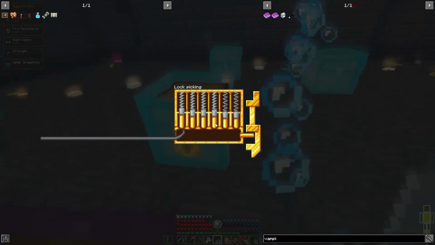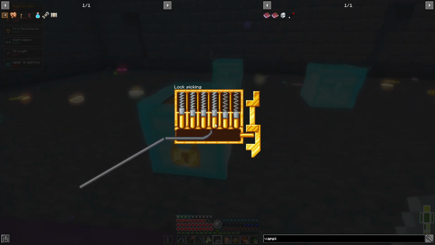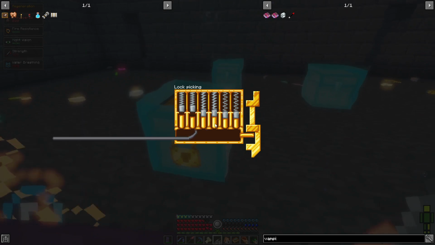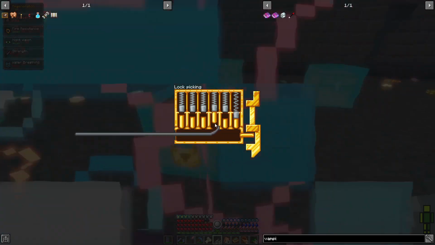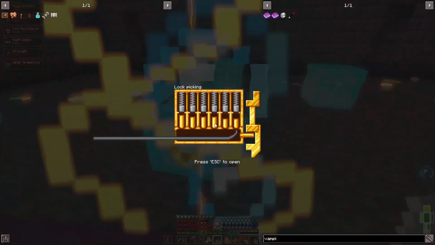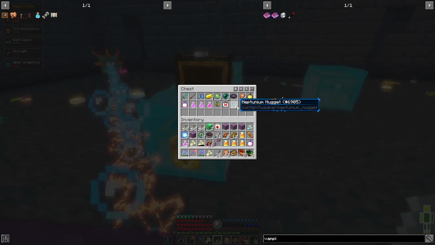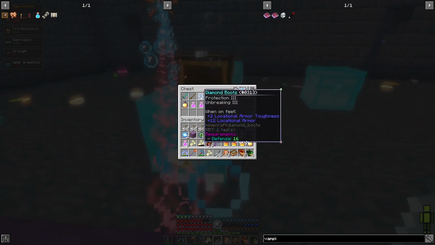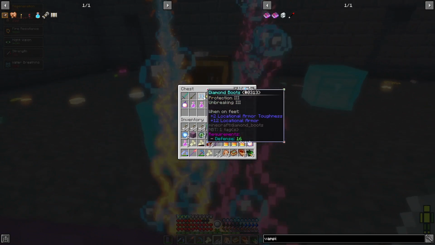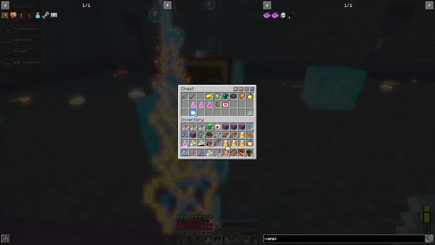Whoop. Oh, I thought we had it. This one. Oh, you fucker. No! Brain! Please! I did it again. Okay. What you got? Health kit. Oh! Neptunian nuggets! Look at that! Protection 3? We'll take that over this. An enchanted golden apple.